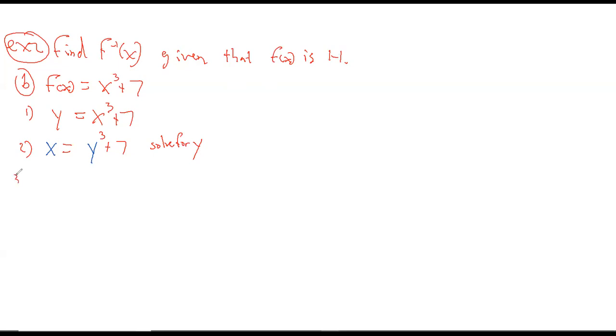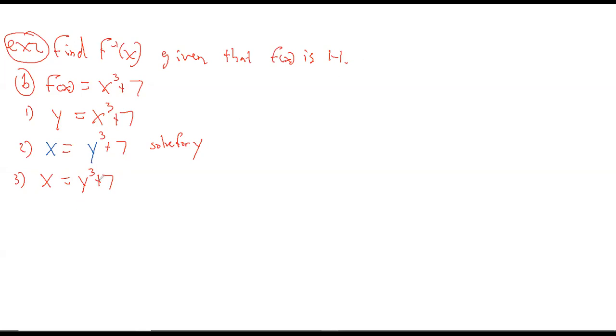So for step 3, that's where we're solving this for y. Well, it's not going to be just one step. It's going to be a couple steps. And let me rewrite the equation in a single color. All right, so we're trying to solve for y.